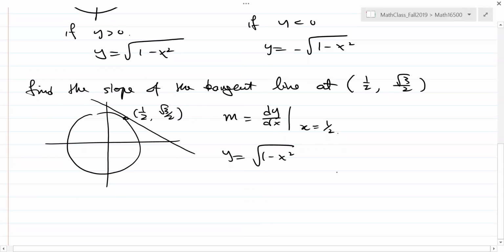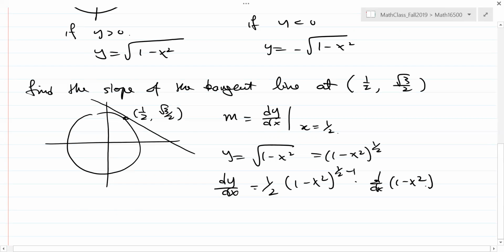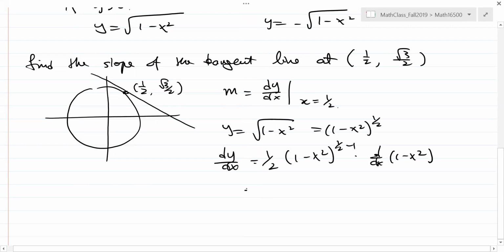Use a chain rule. Okay, you use a chain rule, and this also can be written in the form like that. So dy over dx is a chain rule. Then you have to differentiate 1/2 times 1 minus x squared, right? Then you have to differentiate what's inside, right? So the 1 minus x squared. Then you simplify it. You get here a negative 2x divided by 2, which is negative x times 1 minus x squared to the negative half. So this is a derivative. It's complicated, right, to find the derivative because it's a function, it's the square root of 1 minus x squared.